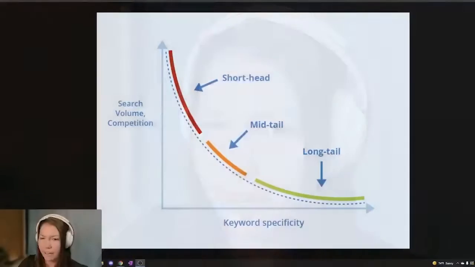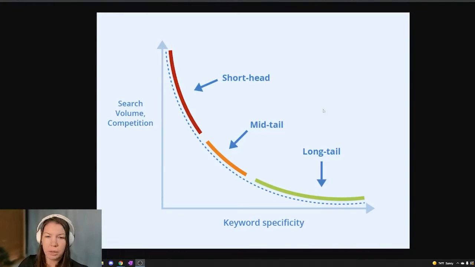So we are going to hop into this little graph. It just gives you a quick snapshot of what a short-tailed keyword to a long-tailed keyword is. It has high search volume, high competition, not a lot of keyword specificity. Conversion is over here. That's basically where it happens. That's when people start getting really specific on how they are searching for something. If I'm looking for clothes, I have a very specific way of looking for clothes. I know exactly what color I want it to be. I know exactly what cut, everything.